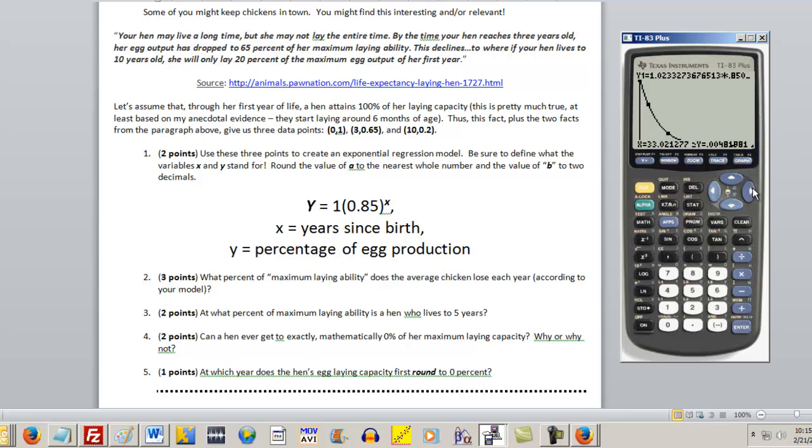0.005. Where's it going to round to? Right about there. Okay, right there, it still rounds to 1% if you're rounding off to the nearest percent. That one right there rounds to 0. So it looks like at 33 years. Wow, 33-year-old chicken. I'm fairly certain I've never heard of a chicken lasting that long, which means you can essentially expect a chicken that doesn't live to be 33, on average, to lay eggs. I mean, you don't know how frequently, but at least she'll be laying eggs.